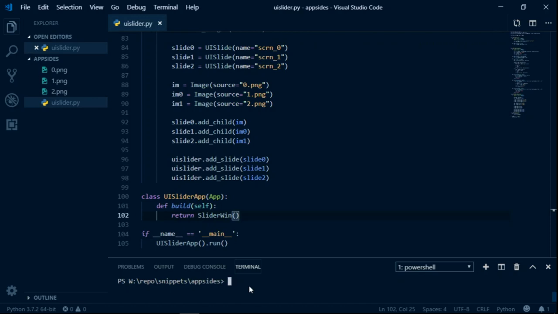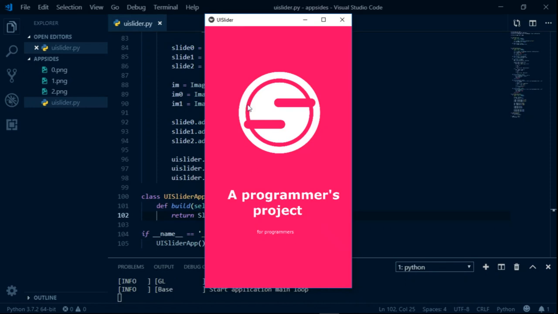So python, and this is going to be UISlider.py, right? And the size for this, I am going to make it about 360 by 640. Run this. All right, so this is what we get here.